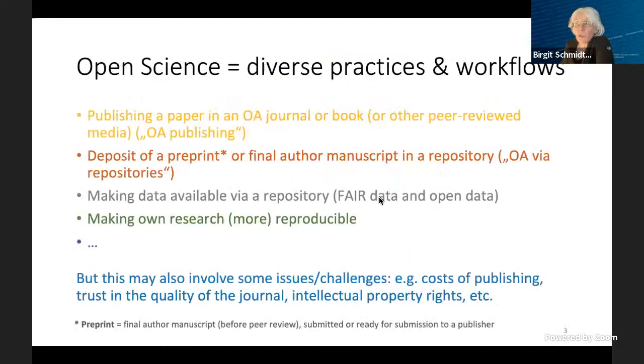Many of us have, of course, different starting points when it comes to open science. For me, with my mathematics background, at some point I started reading preprints. When I was doing my PhD, of course, I never shared any preprint, because we were not publishing at this stage. But some of you might at some point start publishing in open access journals or publishing a book in open access mode. And the term reproducibility is perhaps also familiar to you, when it comes to combining data and code and making research more transparent, in the sense that you can go through results based on all ingredients of your findings.